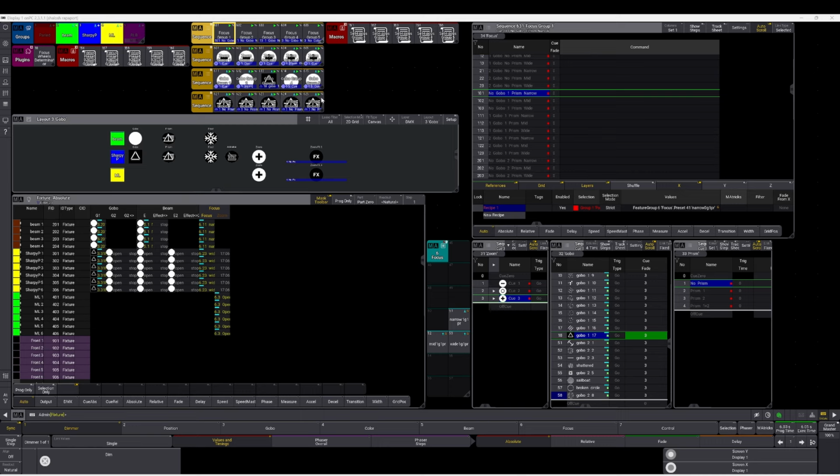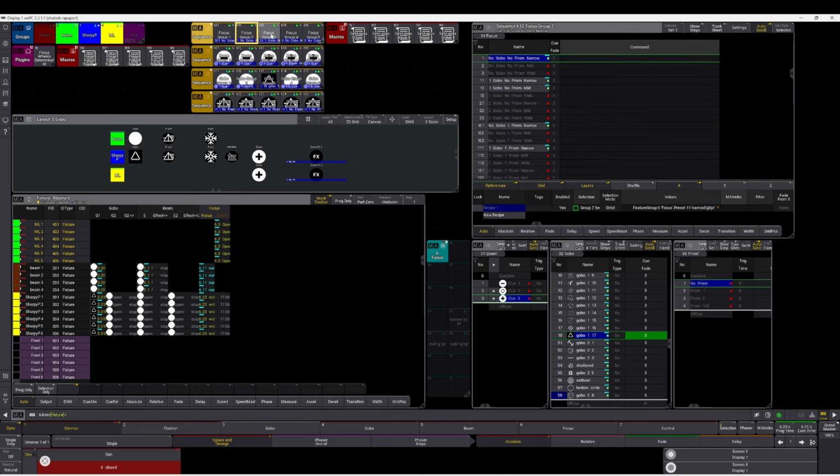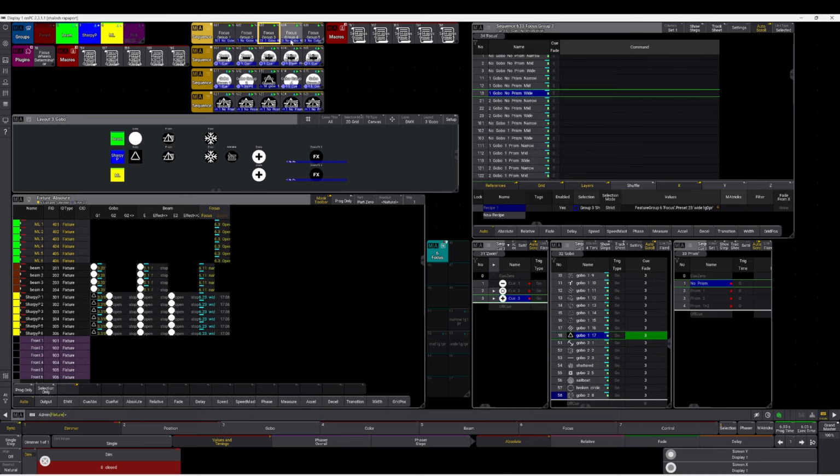Now, you can't really see out of focus, quote unquote, on 3D, so let's just look at the screen. The real core of this engine here are my focus sequences. Each sequence covers every possible combination of gobo wheels, prism wheels, and zoom state. For example, my focus group 3, which are my Sharpie Plus, they have 36 states that are possible. That means it has 36 cues because it has 2 gobo wheels, 2 prism wheels, and a zoom attribute. Do the math yourself. Each cue points to a preset that I've adjusted for that exact look.